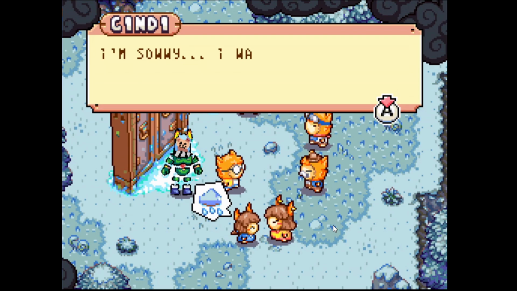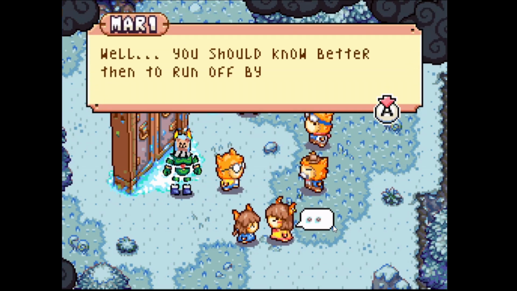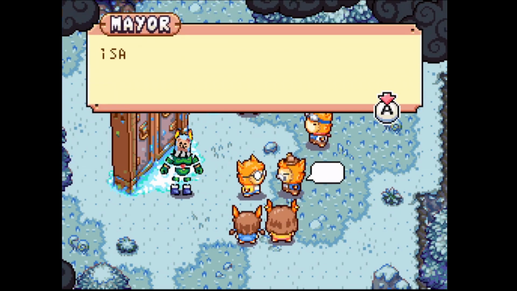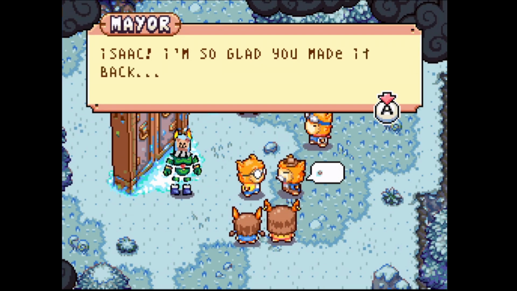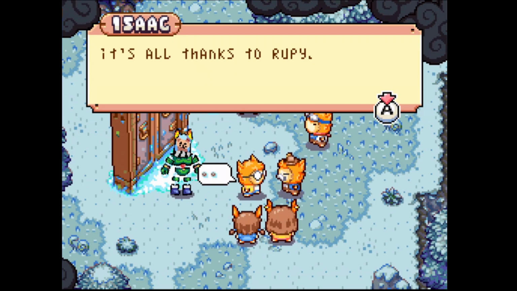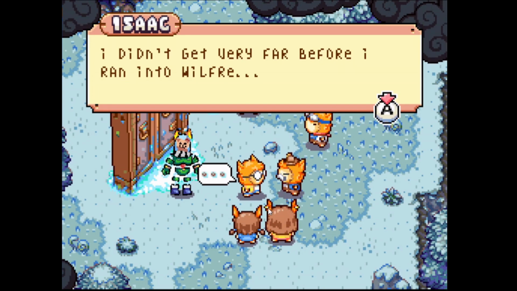We were so worried. I'm sorry. I wanted to go find Mummy. Well, you should know better than to run off by yourself. Hey, Bo. Isaac, I'm so glad you made it back. It's, actually, some anime shit. It's all thanks to Rupee. You know that bear that dumbass has? Stop it. I love him. Emotional support is important.